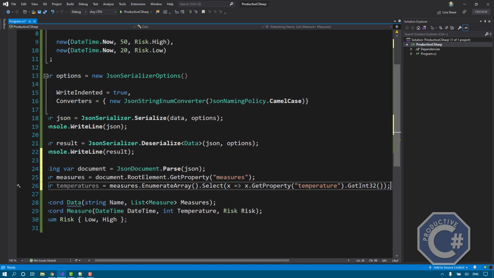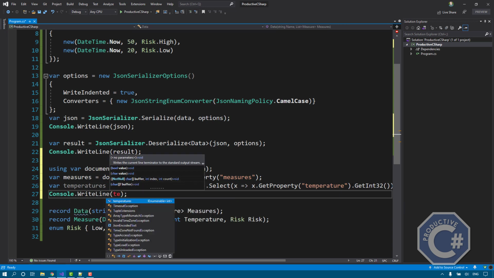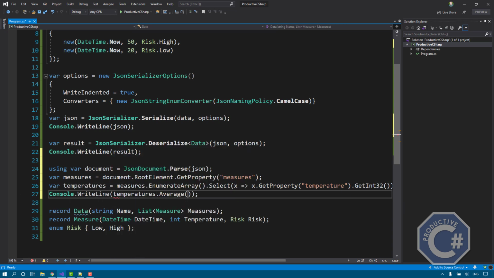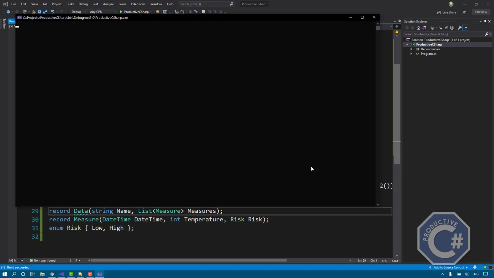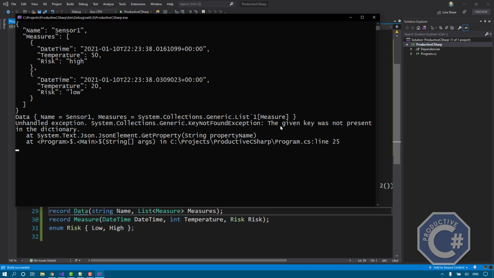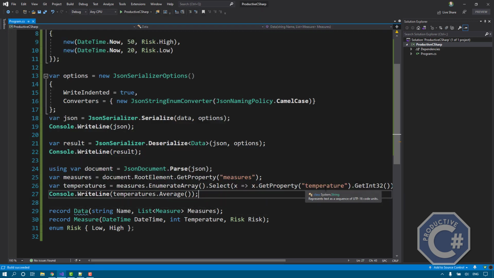All right. And then what I can do, I can just simply print temperatures.average. All right. So let's run it. I have only two values. Oh, something didn't work. The given key was not present in the dictionary. So as you can see here, we are using temperature and measures.